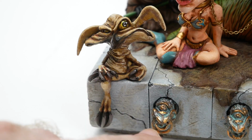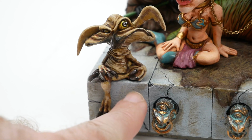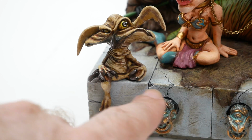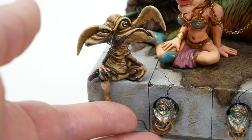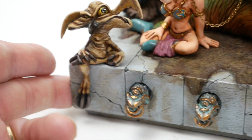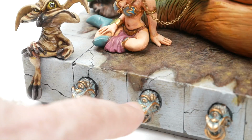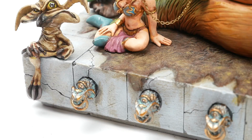The throne itself, I think, turned out well. We've got this grayish color as an undercoat, but then I went and did some subtle brown washes on it to make it look kind of dirty. And then we've got my typical approach for the gargoyles with a bronzy color and then some almost bluish green patina on it. It looks like corrosion.